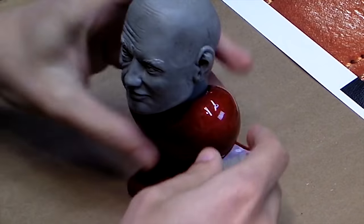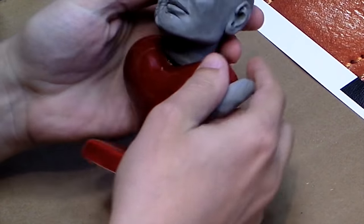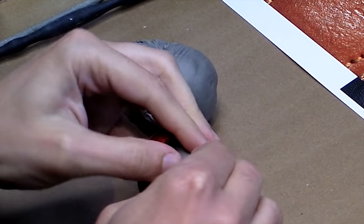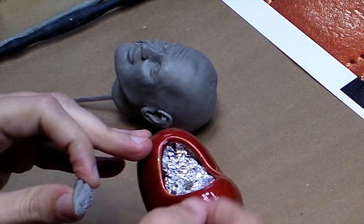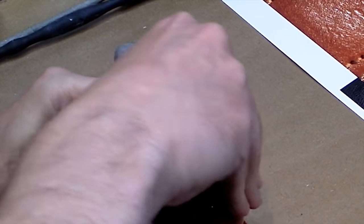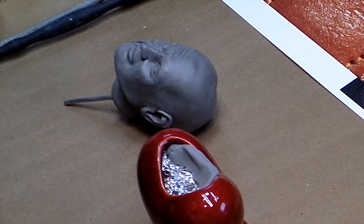Okay, first thing I'm going to do is figure out where this guy's neck and shoulders are going to live. I just stuffed aluminum foil and then stabbed a hole in it for his neck. But I don't want his head just kind of floating in there.